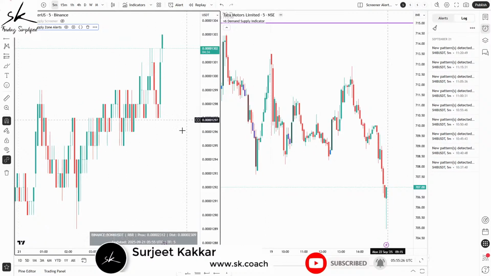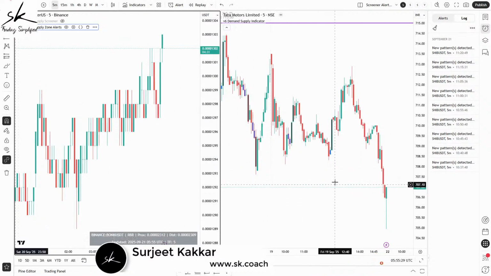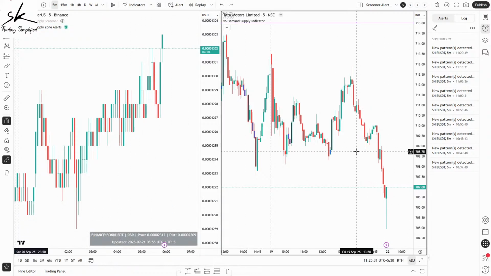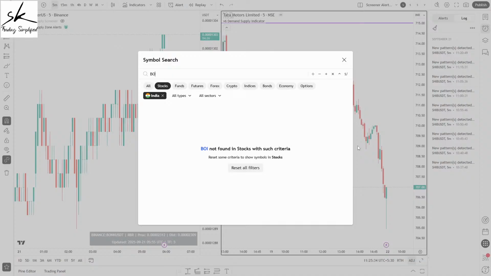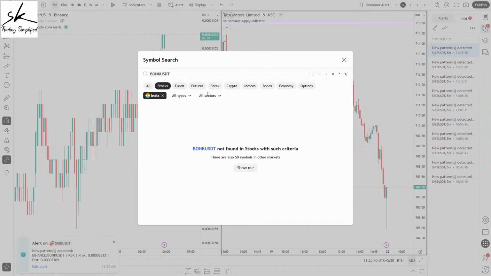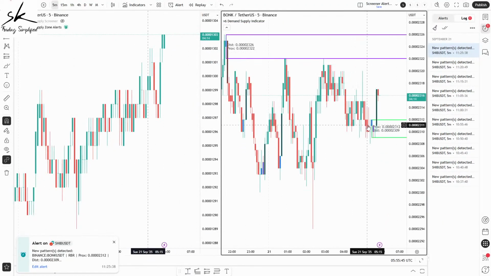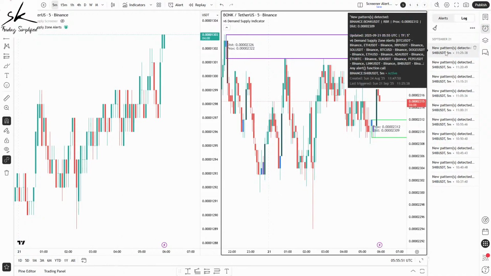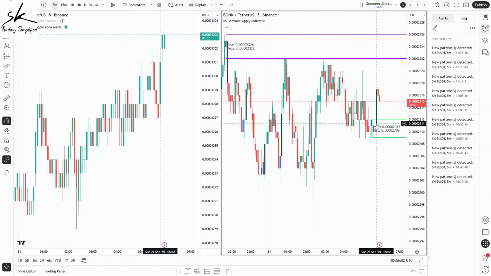So you can see now once the candle was completed, a new 5 minutes have started on Bonk USDT. If I go to BONK USDT, I will be having a formation of a zone. If I go to cryptos, you can see we have a formation of a rally based rally, and we also got the notification here. You can see, we got the same notification, Bonk USDT, we have rally based rally starting at 0.0000231 and ending at 0.0002309.